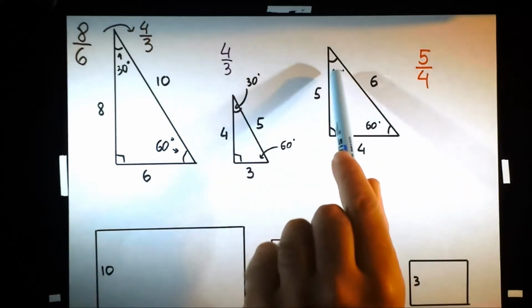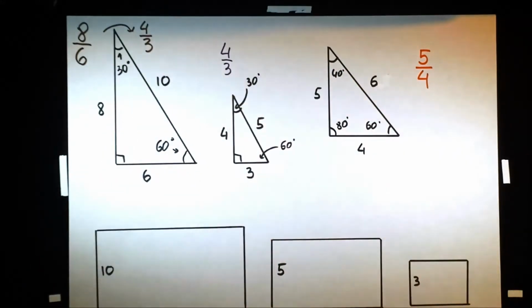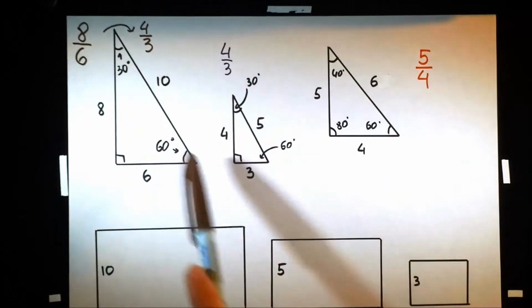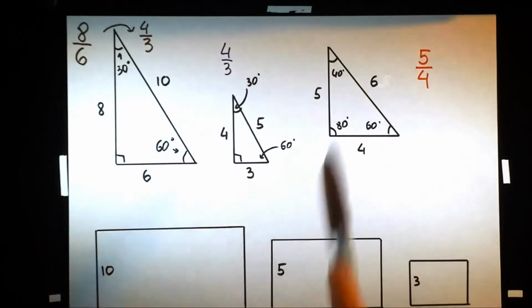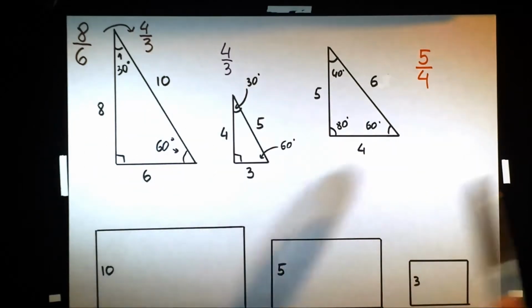This angle is different from here and here. Unlike sides, angles actually stay the same. So if you have angles, it makes comparing triangles even easier. You don't have to do any simplification. You simply look at the angles. 30, 60 and a right angle. 30, 60, right angle. Proportional, to scale, similar.